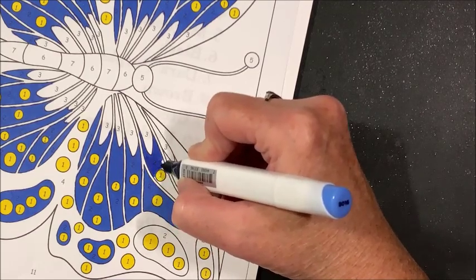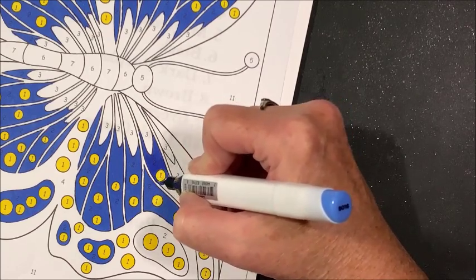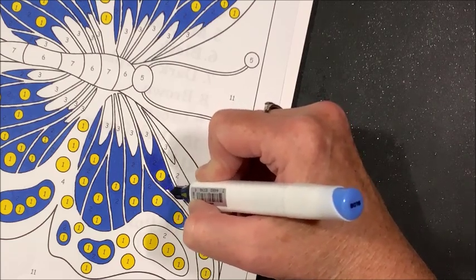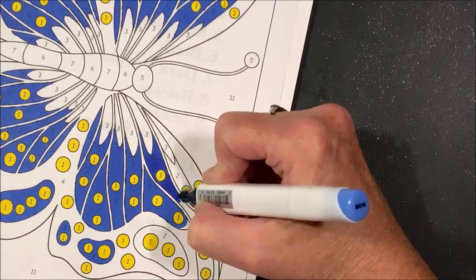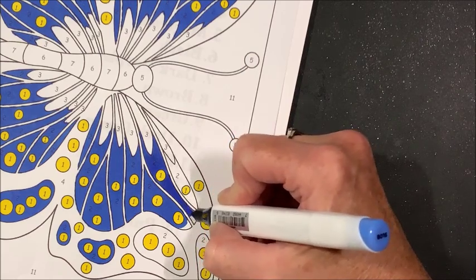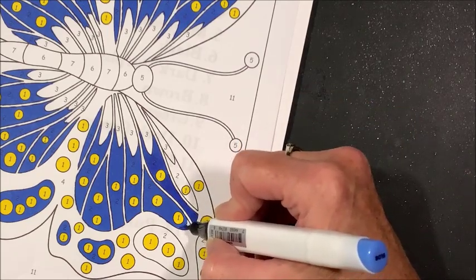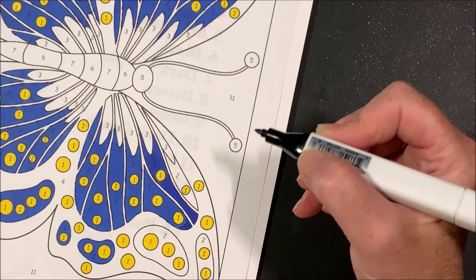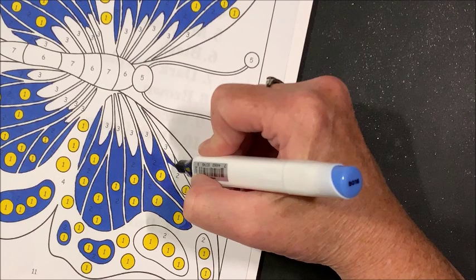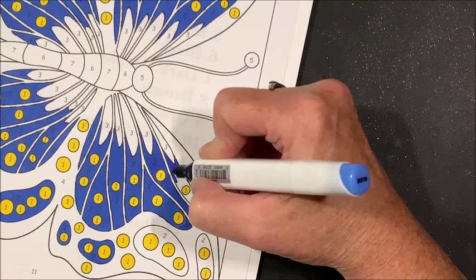So yeah, I was gonna do a mandala tonight, but like I said, those gotta be done with gel pen or else. And I guess I could have done one with water-based markers, but didn't think I would have time tonight to do that. It would have to probably be a two-part coloring chat because, yeah, those mandalas would take a little bit of time to do. And I just don't have the time for that tonight, unfortunately.